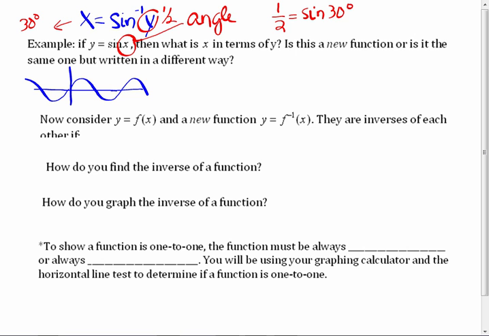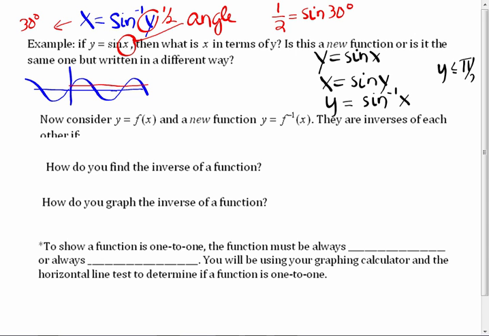Now that's all in the same function. So this is 1/2 right here. That is not the inverse function. To get the inverse function, we switch x and y. So we have y equals sine of x. This now will be a new function. We say x equals sine of y. Solving for y, we get y equals inverse sine of x. How are we going to restrict that? Right. So on this one, my y is going to be an angle. So y is going to be between pi over 2 and negative pi over 2. Okay? Or the x is going to be.